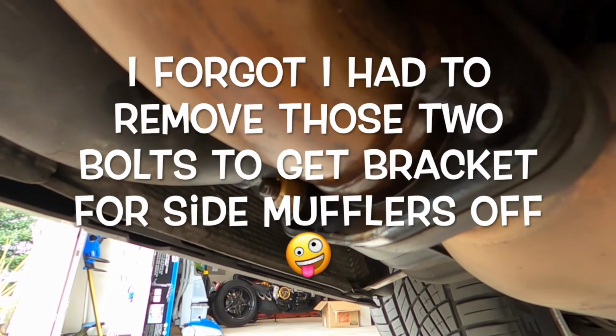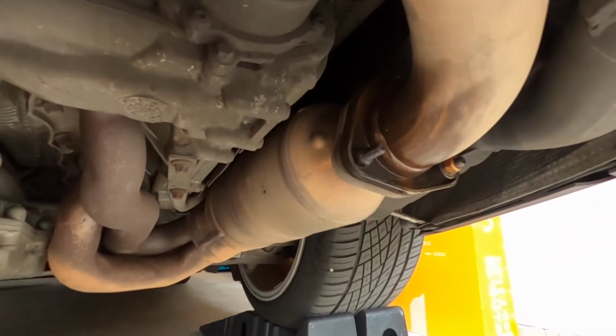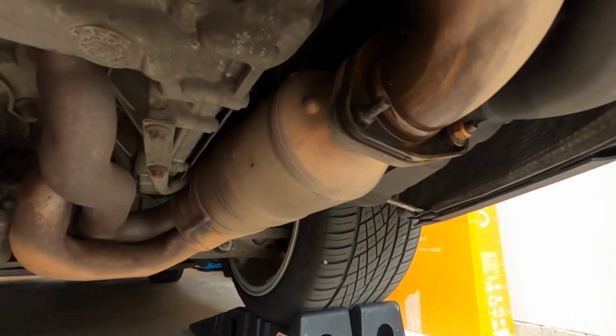Alright, so this is the driver's side. You can see some of this hardware has been replaced. I don't know what reason. Oh, I replaced it, duh. For the side mufflers. Yeah, that's right. When I replace the side mufflers, you got to replace those too. This one is the original, and you see how corroded it is. So the passenger side, the right side, when I looked up in there, well, the top bolt's completely gone. The lower bolt is corroded badly. The top bolt is actually, now that I remember, the one that I broke when I did the side mufflers.